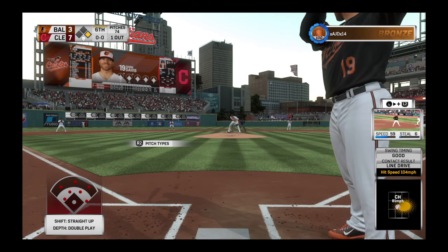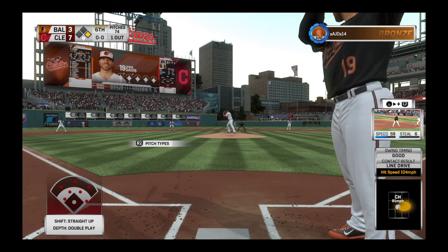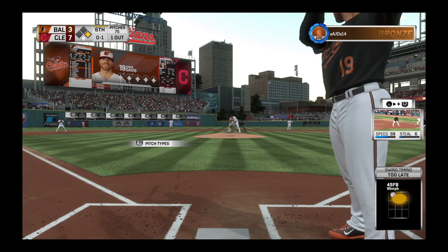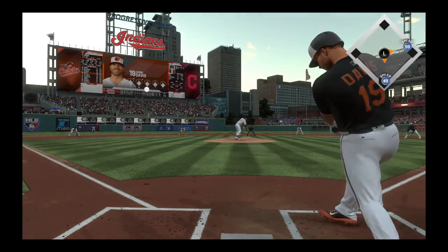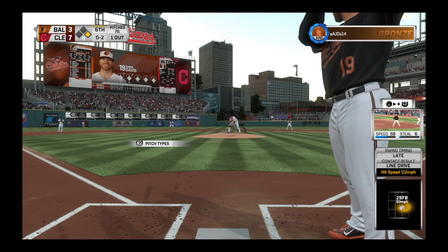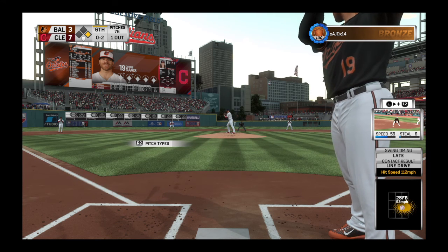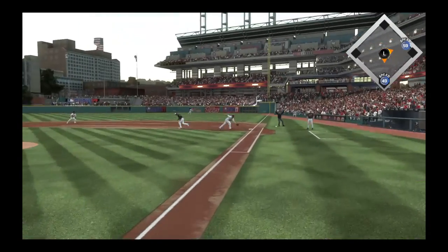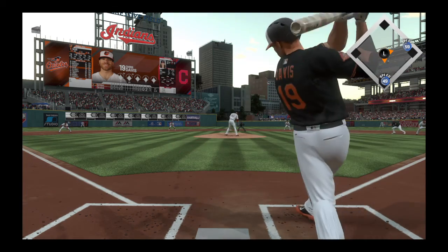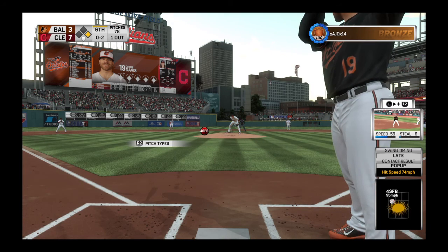Here's Chris Davis now. It's been an 0 for 2 effort for him to this point. Davis. Here's the first pitch to him. Swung on and missed. Outclassed by that fastball for a strike. Good job there to jump ahead with the fastball. If he's going to get back on track out there, the fastball is what he's going to start to need locating first and foremost. Then he can work his other pitches off of that. Runner at first here, 1 man out. And another foul ball. The 0-2 once more. Another one sent foul. He's just fouling them off till he gets something he wants to hit.